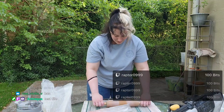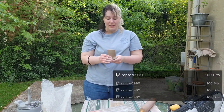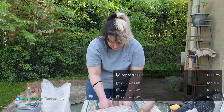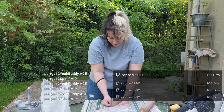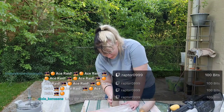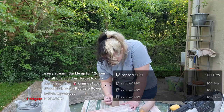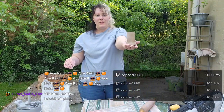If you don't know what test tiles are, they're just tiles to test out different glazes or to see how clays fire, what they look like, what certain colored glazes look like with certain colored clays. Because sometimes you get a glaze and you think it's going to come out a certain way, but because you're using a different clay color, it'll change the color of the glaze. Because science and stuff. M2 is what we're doing, because this is our second tile of our Miller 50 clay.